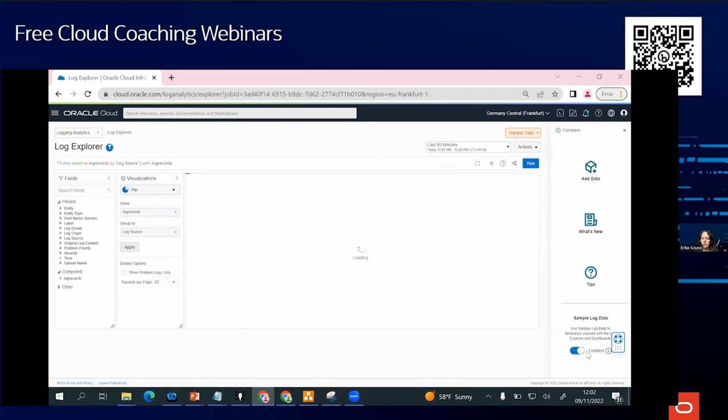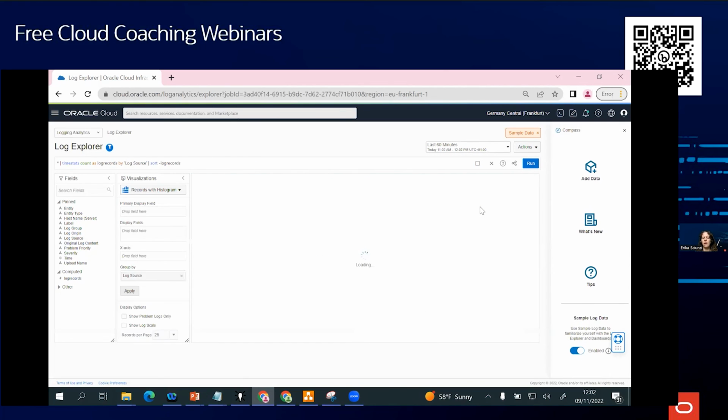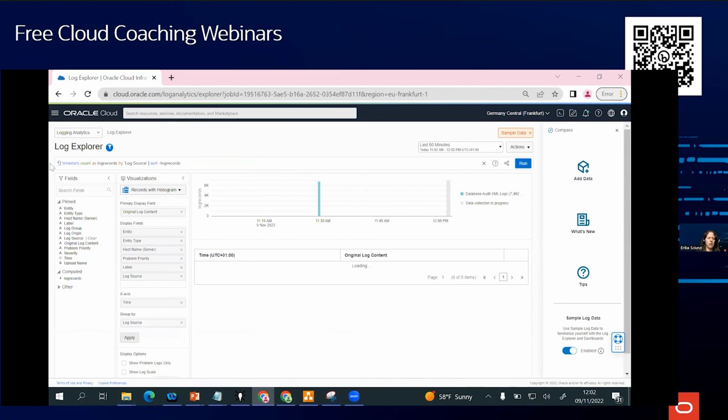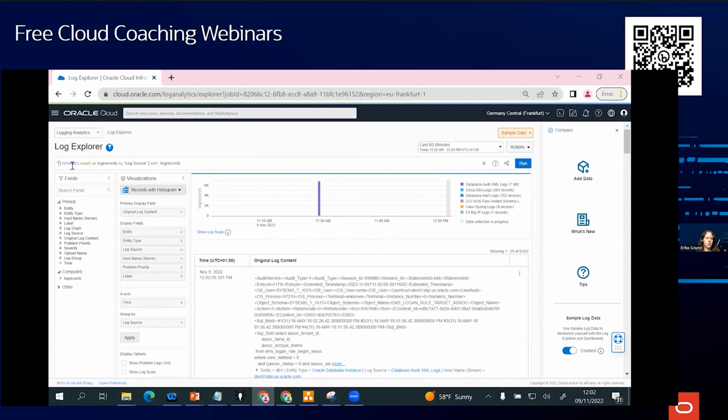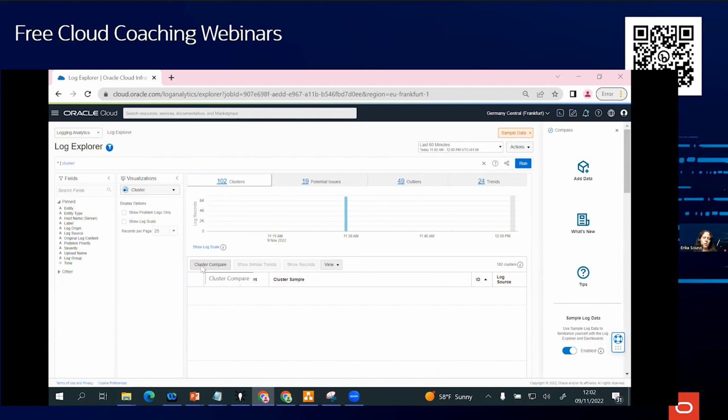I can just sample log data, and can you see? I have all this data here, and you can play with it and test, for example, functionality like querying data by command line, or maybe the clustering data that Rishabh showed us before.